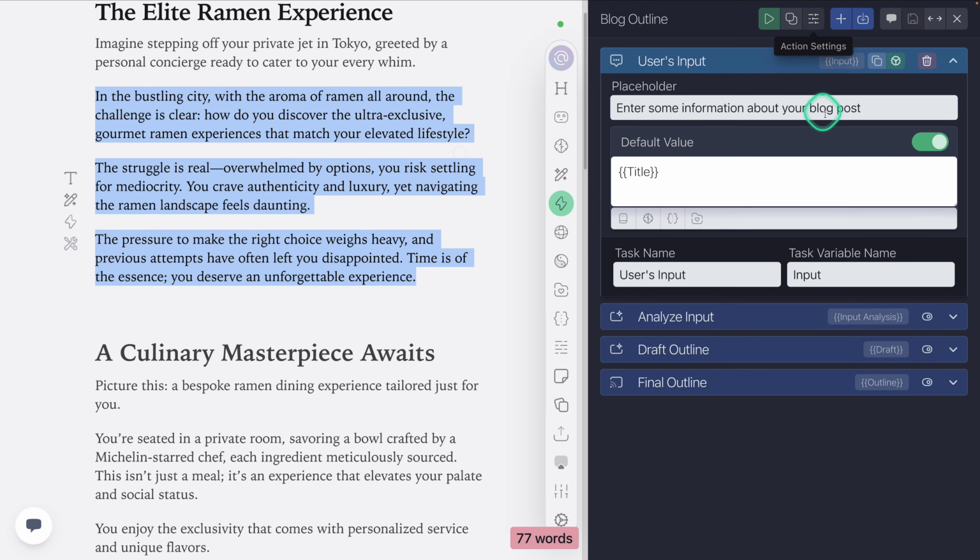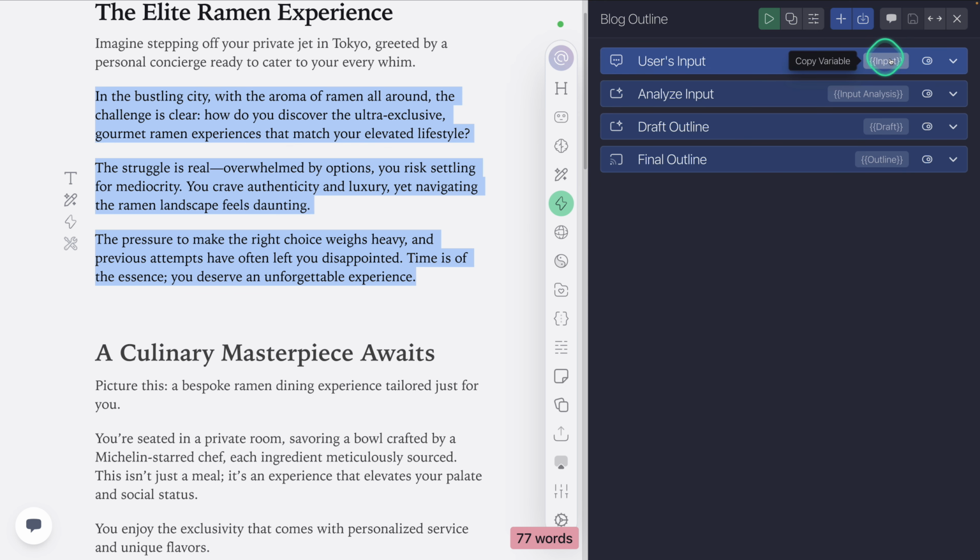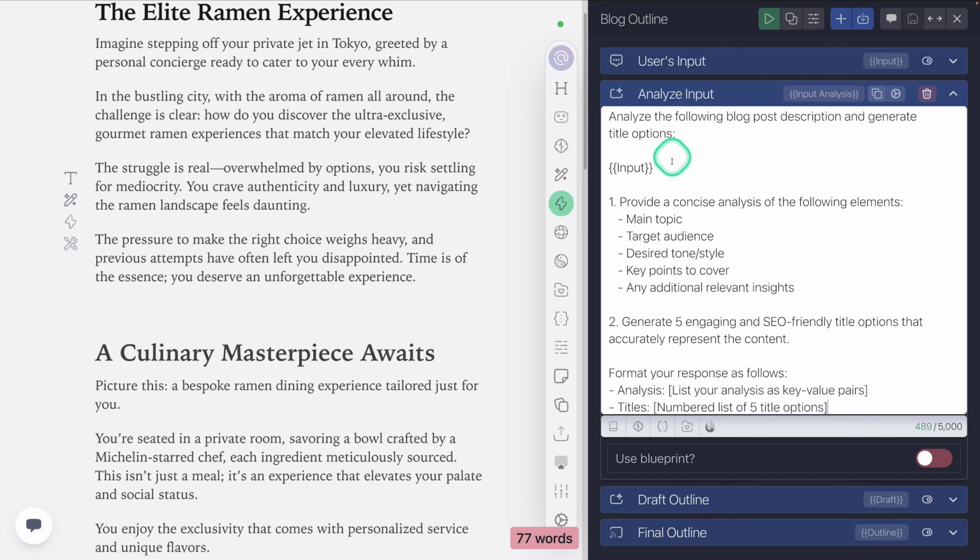So this task pops up a box. We fill some text into it. Where does that text go, right? It goes into this variable called input. And then in the next task, we can take advantage of that text. Whatever I typed into that box would be in this input variable and be passed here. So this prompt right here can take advantage of that variable.